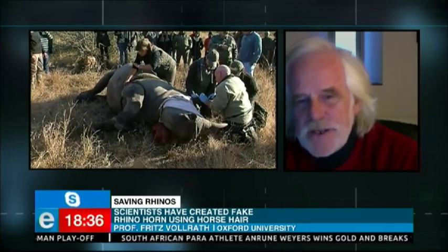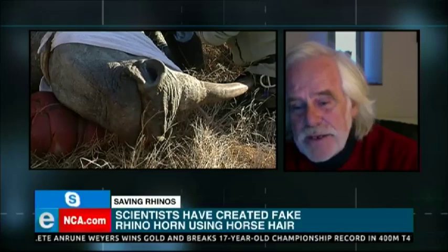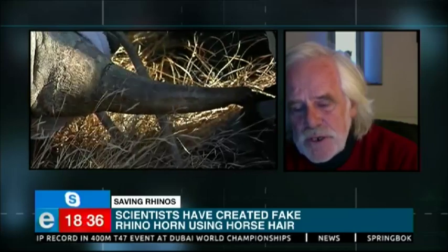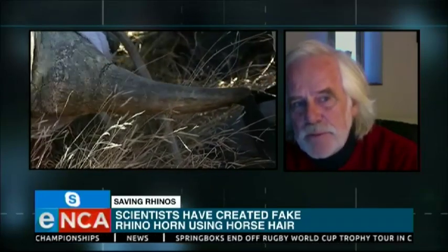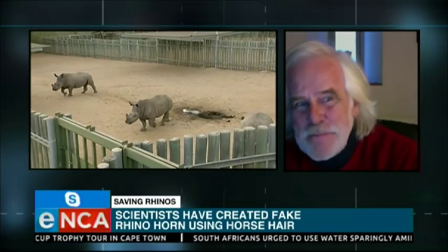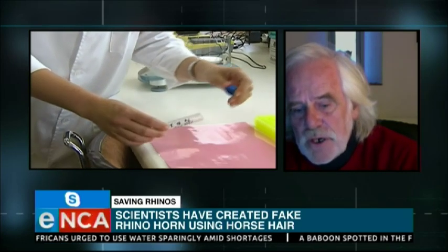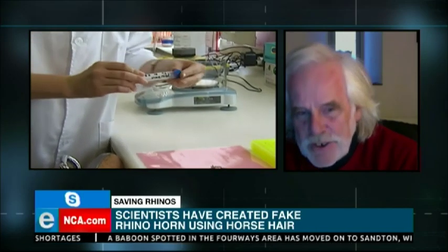So how likely is it that a photograph can be matched with a particular horn? How likely is it that a certificate is matched to a particular horn? I think if the belief is there that the market is totally undermined with fake copies that are cheap and reliable, then people will become more wary and walk away, hopefully. Whether the fake horns are actually made in South Africa, that's a possibility, or whether they're made in the final market, I think it's neither here nor there. It's simply the issue of creating the belief that there is a lot of non-genuine material out there.